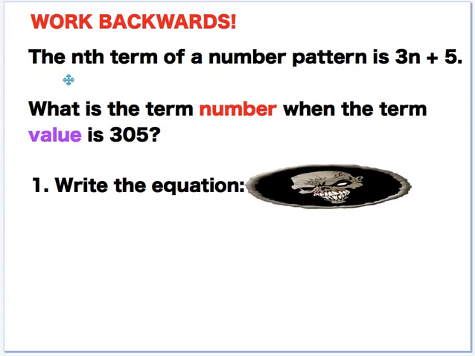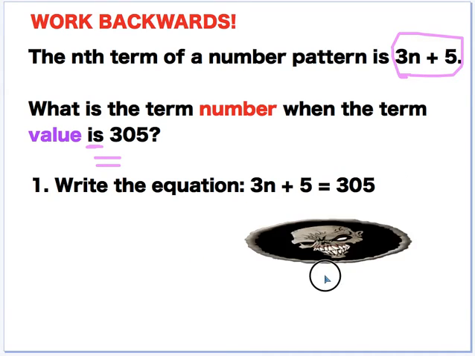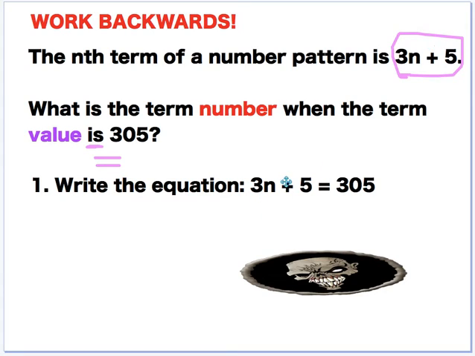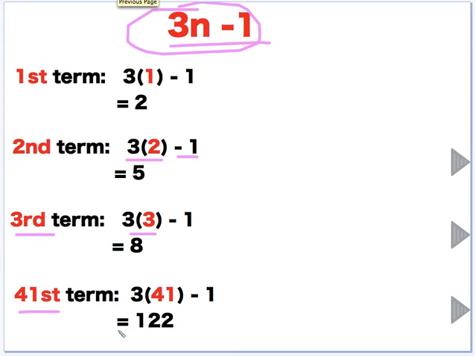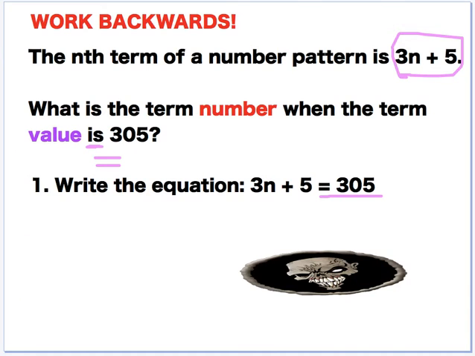So there's a really simple way to find the nth term. What about backwards? We're told that the nth term of a number pattern is 3n plus 5. So this is what we're working with, this algebraic expression, 3n plus 5. And then we're told, what is the term number when the term value is 305? And remember in class, we talked about this, that is is equals. So the first thing you're going to do is write the equation. We take our nth term expression, 3n plus 5, and because it says this is 305, what I'm trying to find out is, what is the number when this is 305? So it's kind of backwards. So we're going to work backwards here.